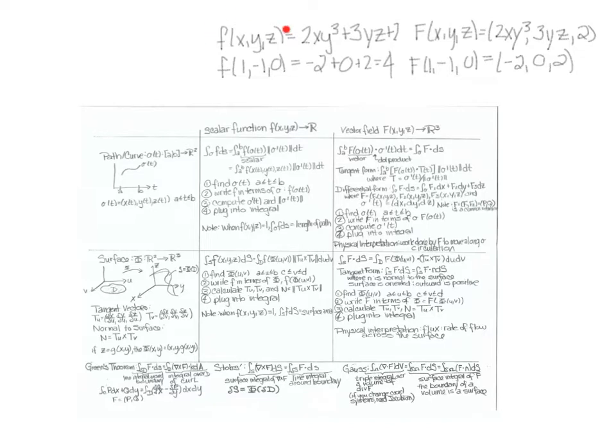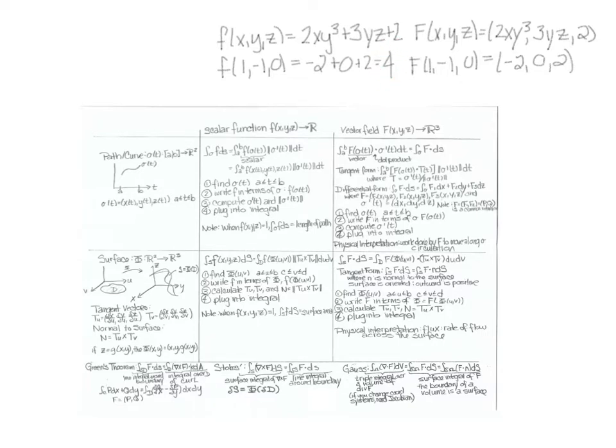So here I have my scalar function written with the lowercase f. It takes an x, y, z, and it produces a number: 2xy cubed plus 3yz plus 2. That's a 2 at the end. So if I plugged in numbers, 1 for x, -1 for y, and z equals 0 into this equation, I would get a -2 for the first term. Because of the 0 in the z, I get a 0 for the second term and then a 2 for the last term. So I get a number, 0. So this number has magnitude, no direction. It is not a vector.